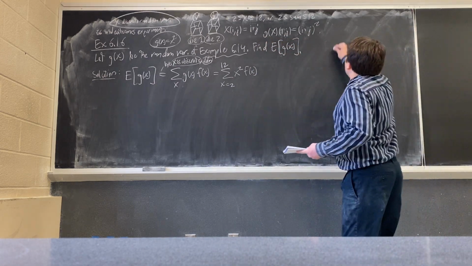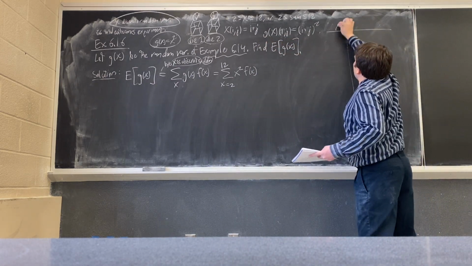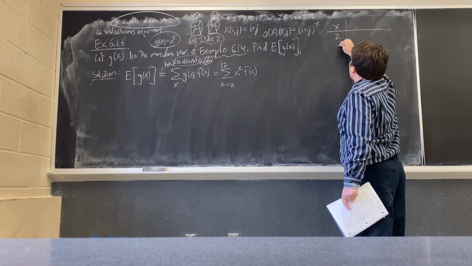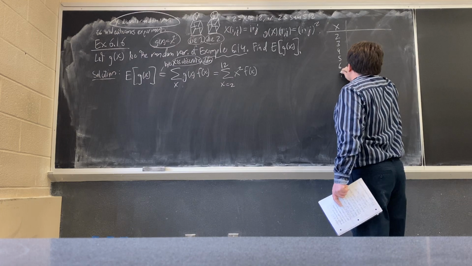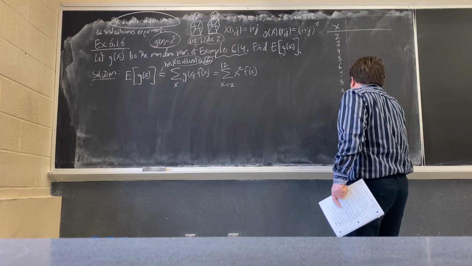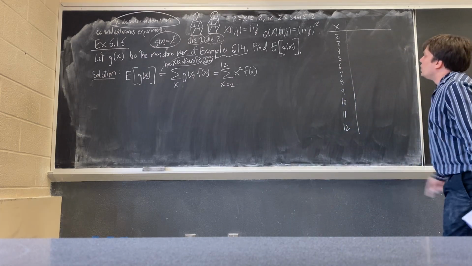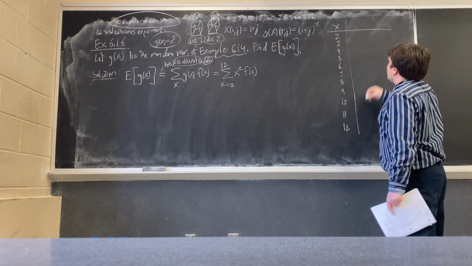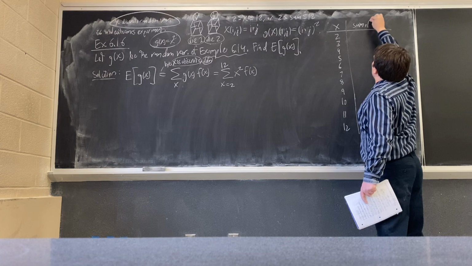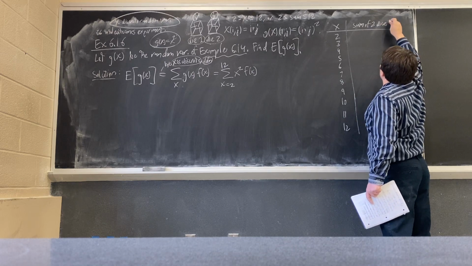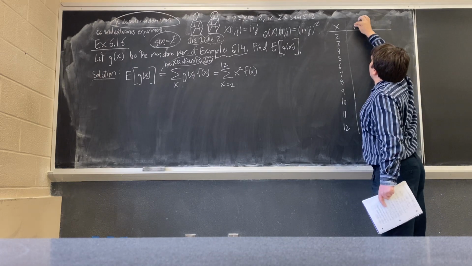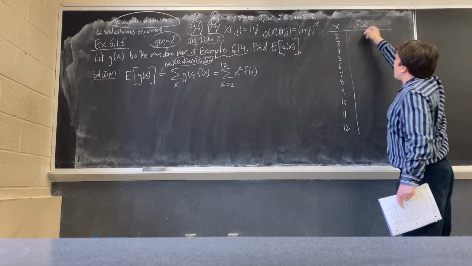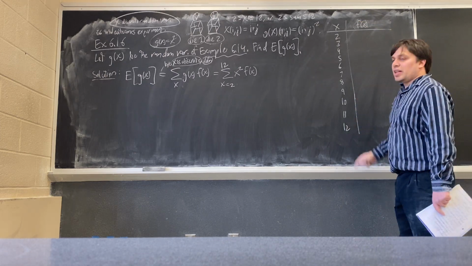Okay? We did this before. If you take all the possible values of x, the sums, from 2 to 12, okay, so if you take each possible value of the sum of 2 dice rolls, then this is the probability. I'll just write f of x, right? So you know what I mean?